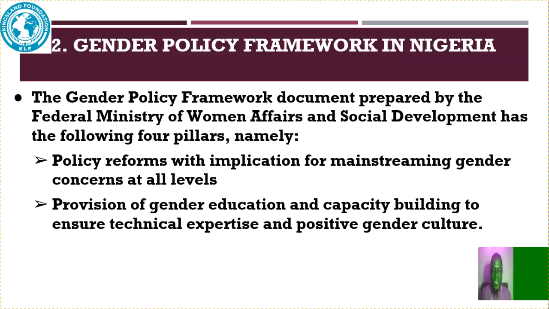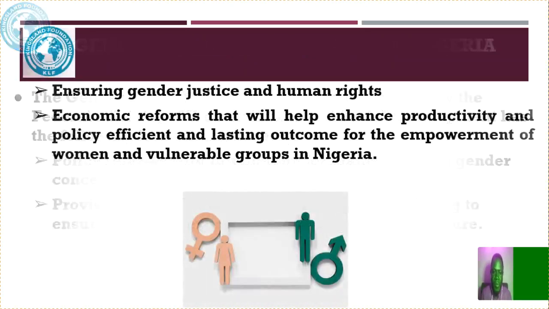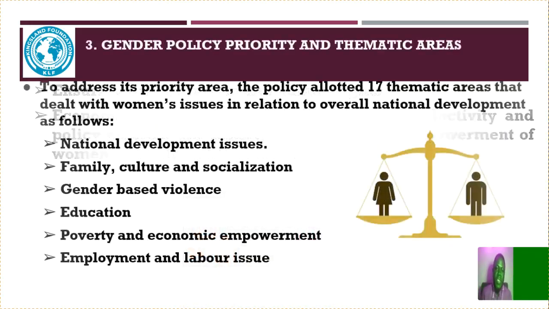Provision of gender education and capacity building to ensure technical experience and positive gender culture, ensuring gender justice and human rights, and lastly, economic reform that will help enhance productivity and policy efficiency and lasting outcome for the empowerment of women and vulnerable groups in Nigeria. So these are some of the key factors that inform the gender policy in Nigeria.